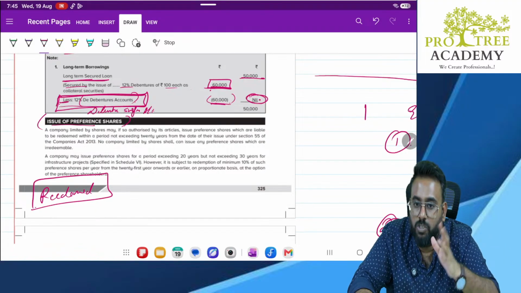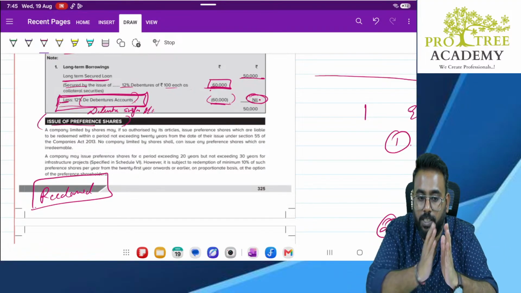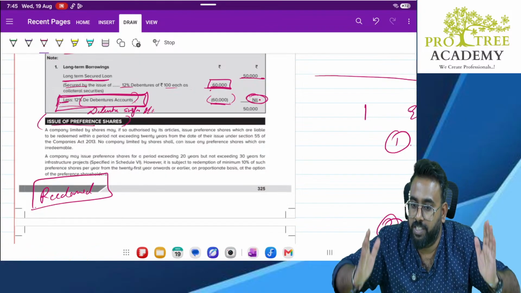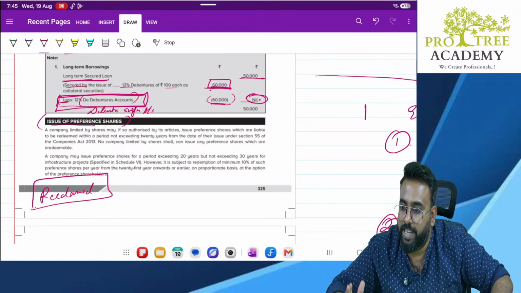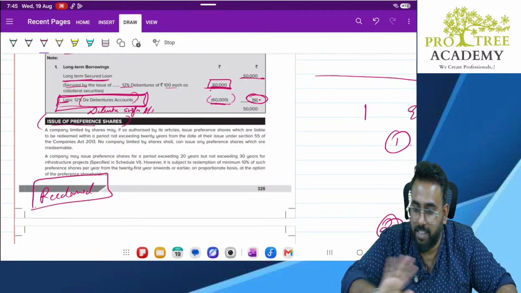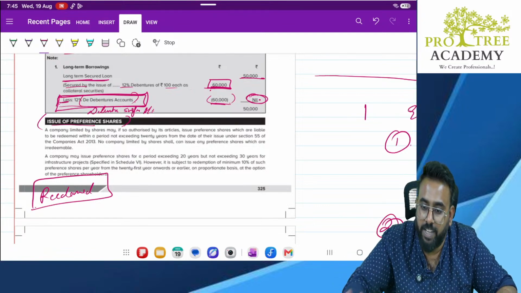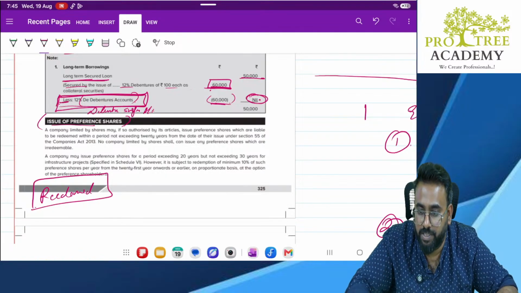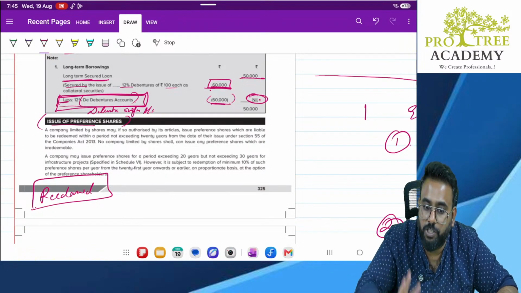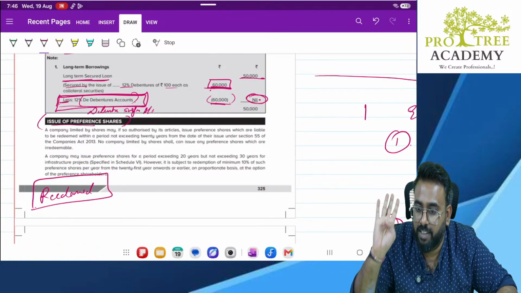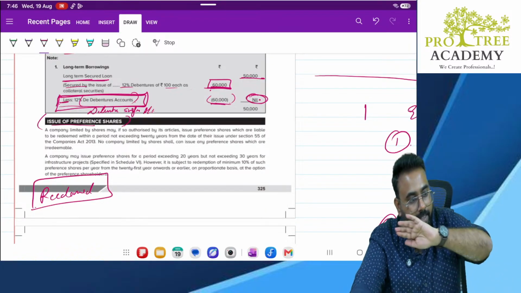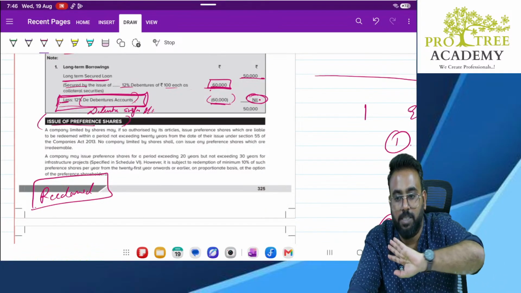Clear? So debentures has to be issued for a stipulated time period. Debentures can be issued for 3 years, 5 years, 10 years, 15 years, 20 years maximum. Ashte. 21 years, no sir, not allowed. 25 years, not allowed. Only one exception. Infrastructure companies. For an infrastructure company, you can issue it for 30 years. Ashte. 31 not allowed. For other than infrastructure company, 20 years maximum.